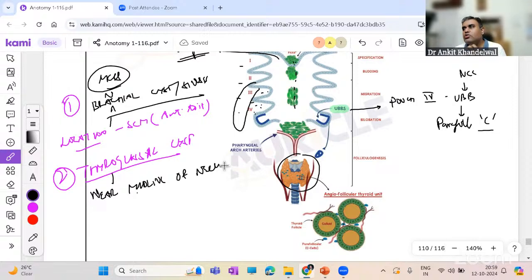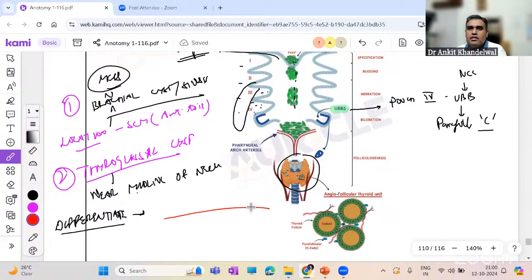Now you are seeing a swelling in the neck, somewhere close to midline. It can be a thyroglossal cyst, it can be a branchial cyst also. How to differentiate? Here comes the knowledge of anatomy, embryology, and the clinical aspect. I'm not asking for any investigation, just a simple test. Ask the patient to protrude the tongue.